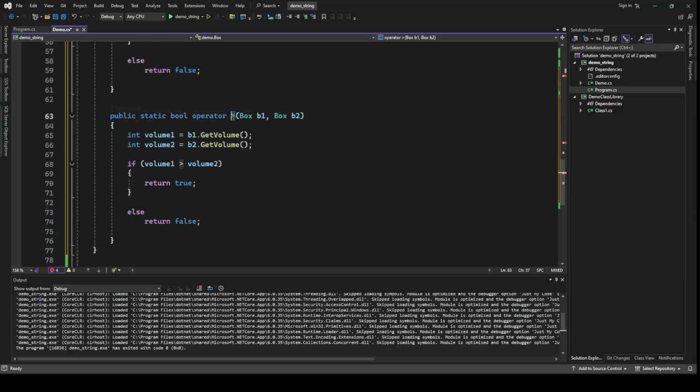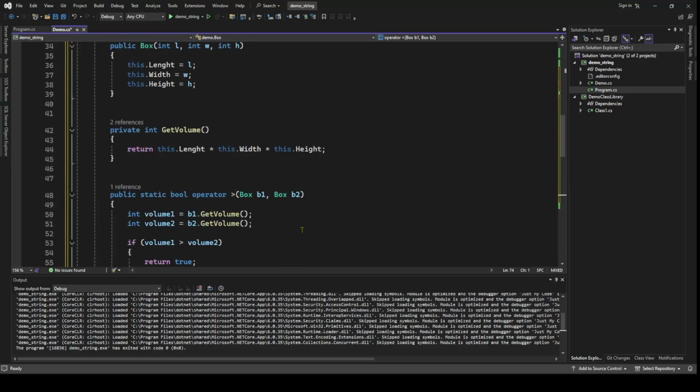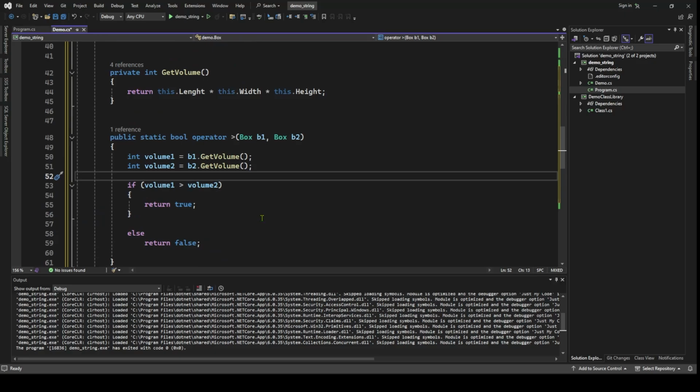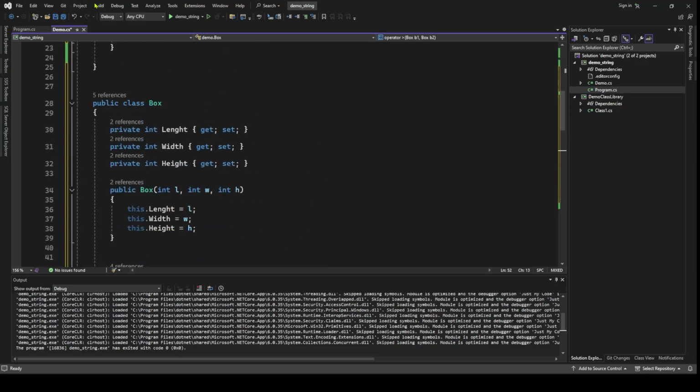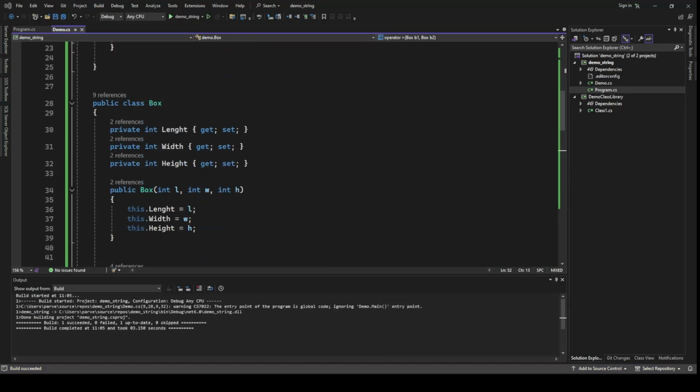Let's change our greater than operator to less than, and this time I will check if volume1 is less than volume2, then return true, else return false. Now you notice the compilation error is gone, and if I build my program, you can see the build is successful.